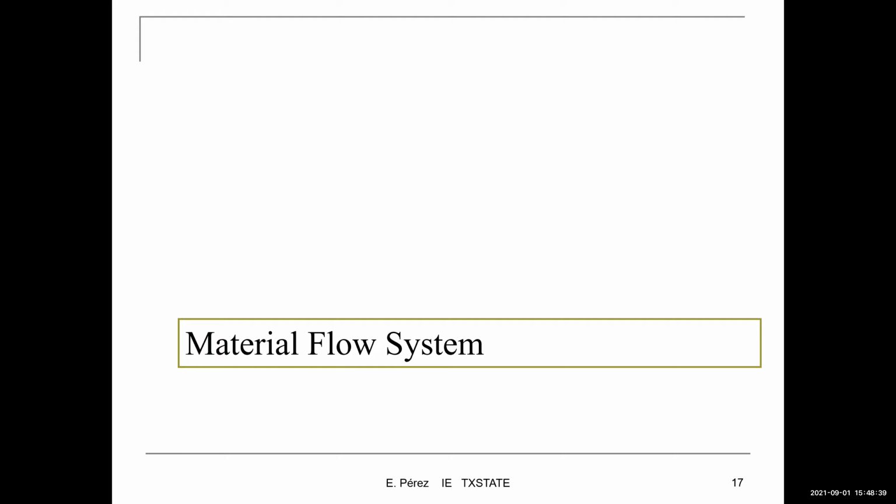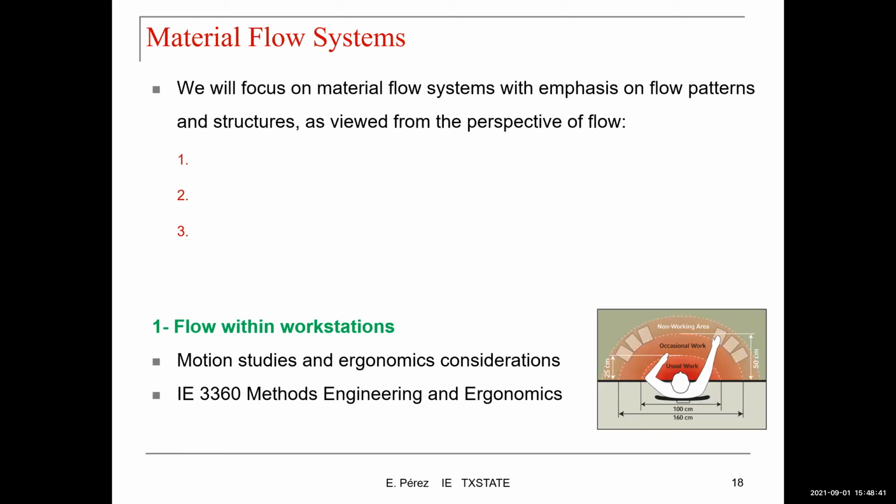So let's talk about material flow system. We will focus on material flow systems with emphasis on flow patterns and structures as viewed from the perspective of flow within workstations, within departments, and between departments. So in terms of our focus for planning the design of a facility, we need to understand the flow between or within the workstations inside the departments of the facility, and between those departments in the facility.